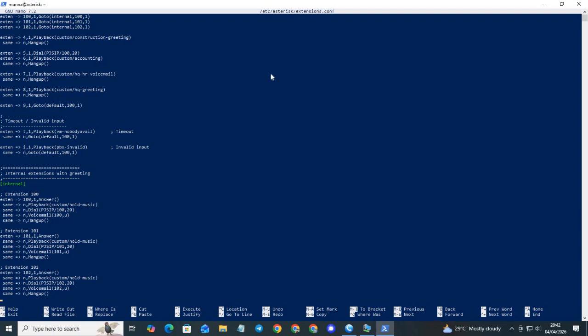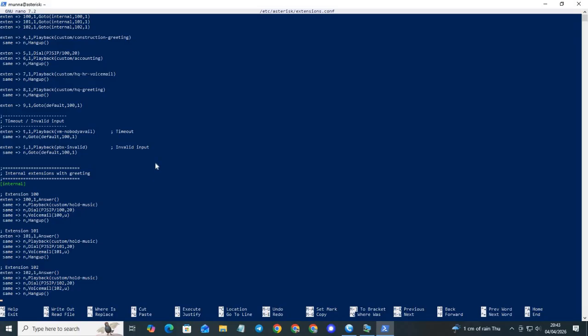So you see this extensions.conf was set to handle incoming calls for these extensions. This is 100, 101, 102. Okay, so this is like send the extension. Also, if unanswered, send the call to the voicemail. And okay, so those are all the configuration that's been done in the extensions.conf for Dialplan.